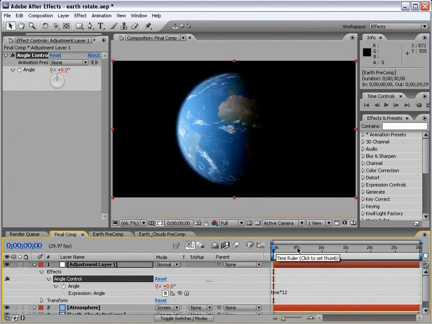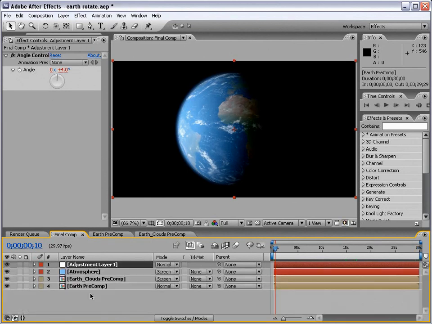So if you'll watch the angle here, as we scroll through at 15 seconds, it's at 180 degrees. And if you scrub all the way down to 30 seconds, it's at 360 degrees, which will create a looping animation. Technically, if you want to make sure that the looping animation looks just right, you need to take one frame off of that so it doesn't quite hit 360. Otherwise, you'll end up with two frames at 360 degrees or at one revolution, which will make the Earth seem to stutter.